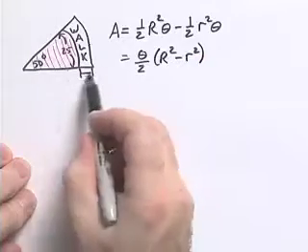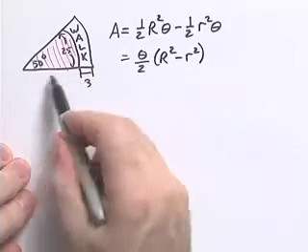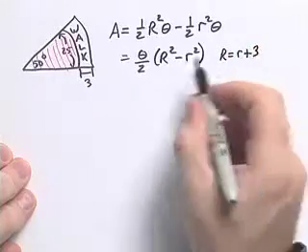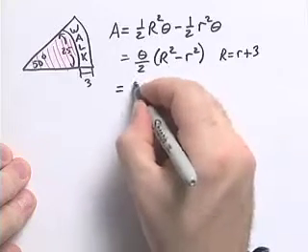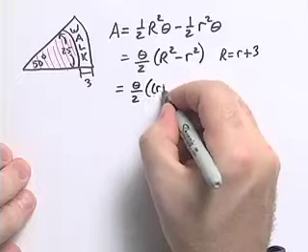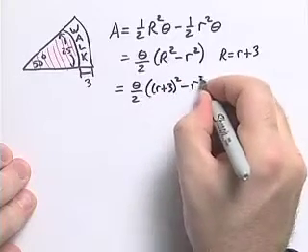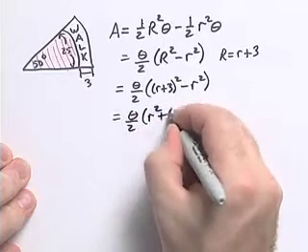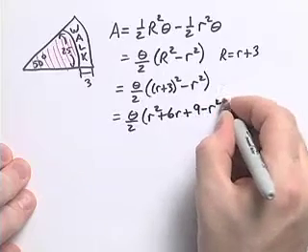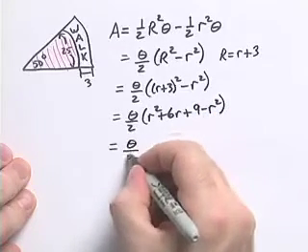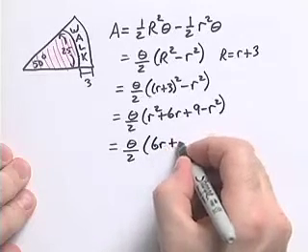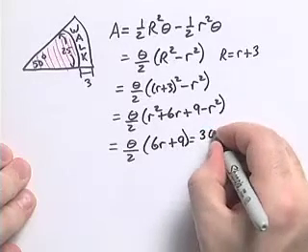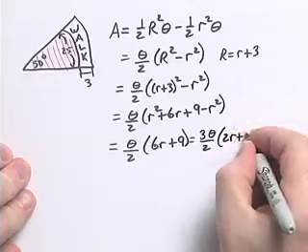We see that the radius of the large sector will be 3 feet longer than the small radius. That is, capital R is equal to little r plus 3. We can substitute that into our equation. We'll get theta over 2 times (r plus 3) squared minus r squared. This will be theta over 2 times r squared plus 6r plus 9 minus r squared. And that cleans up to theta over 2 times 6r plus 9. And we can actually pull out a factor of 3, so we'll get 3 theta over 2 times 2r plus 3.